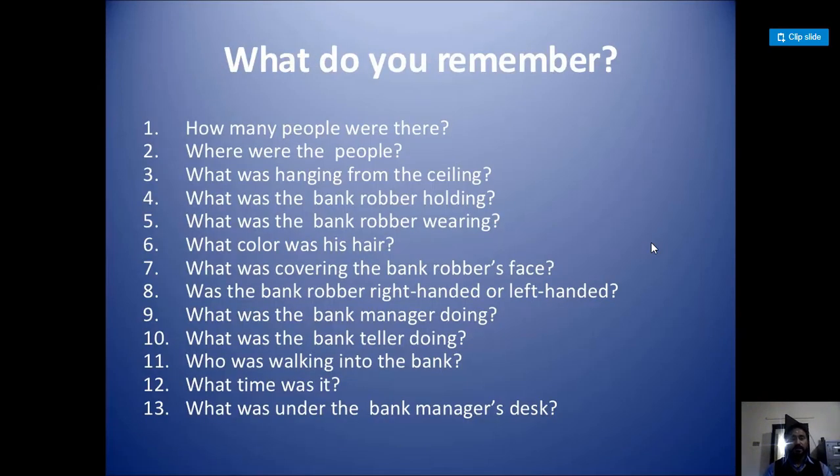What do you remember? How many people were there? Where were the people? What was hanging for sale? What was the bank robber holding? What was the bank robber wearing? What color was his hair? What was covering the bank robber's face? Was the bank robber right-handed or left-handed? What was the bank manager doing? What were the bank tellers doing? Who was walking into the bank? What time was it? What was under the bank manager's desk?